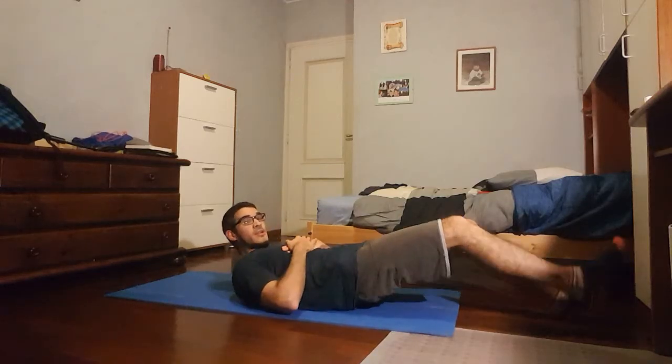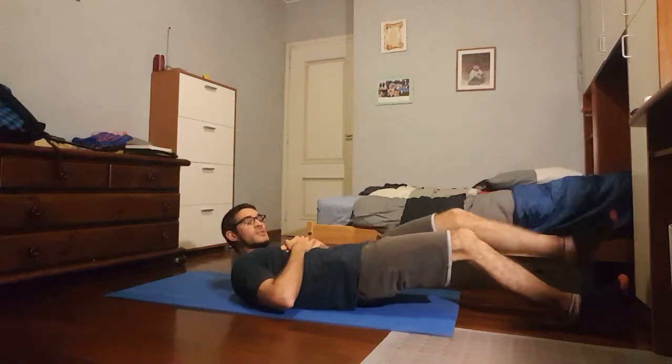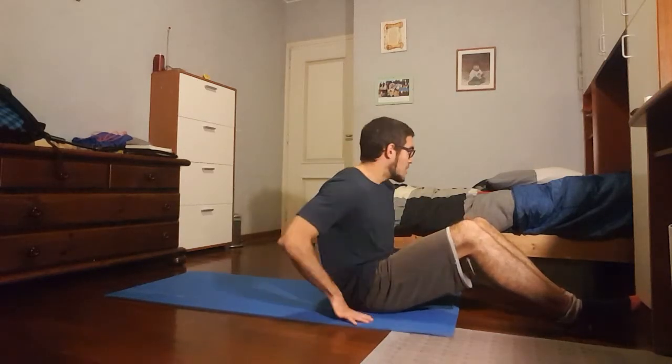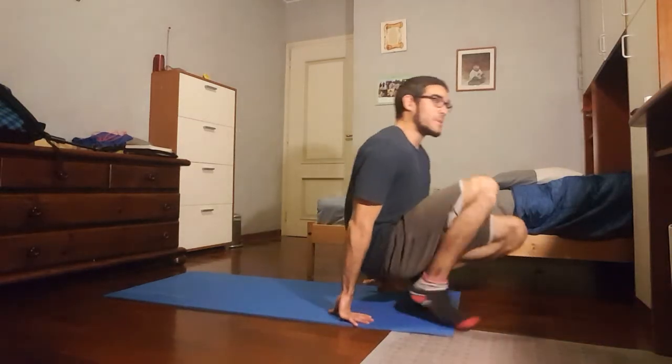And again, here you can do the same. So you can do this kind of march, keeping the same position. Again, it's a little heavier because you have all the weight on one leg and then on the other one. So these are pretty much isometric holds. You can do a more dynamic version by having something beneath your feet that you can slide up and down.